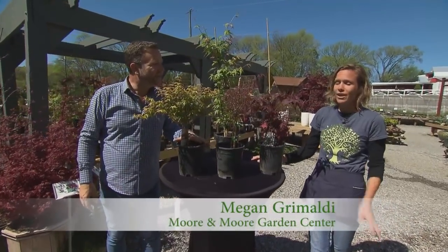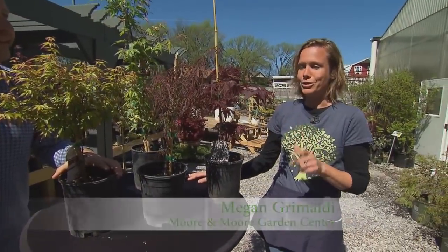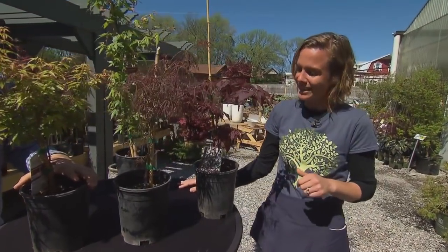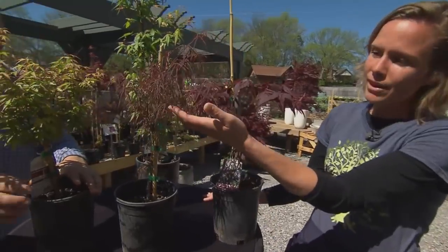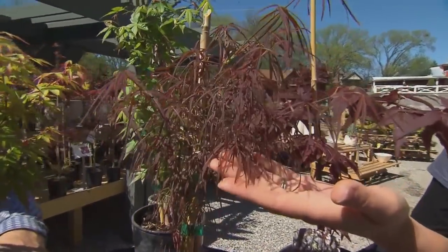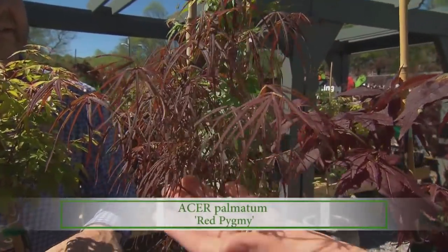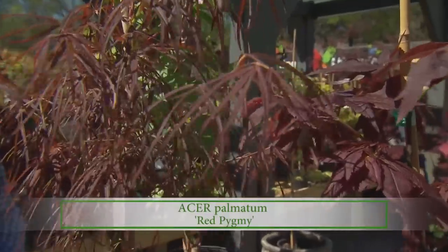Sure, and we've got 4 of my favorites, 2 of which I've already bought and the other 2 I'm planning on purchasing this week. So my favorite to start with is this red pygmy. I just cannot get enough of how thin this foliage is. But being a thinner foliage like that, it's going to need some shade during the day.